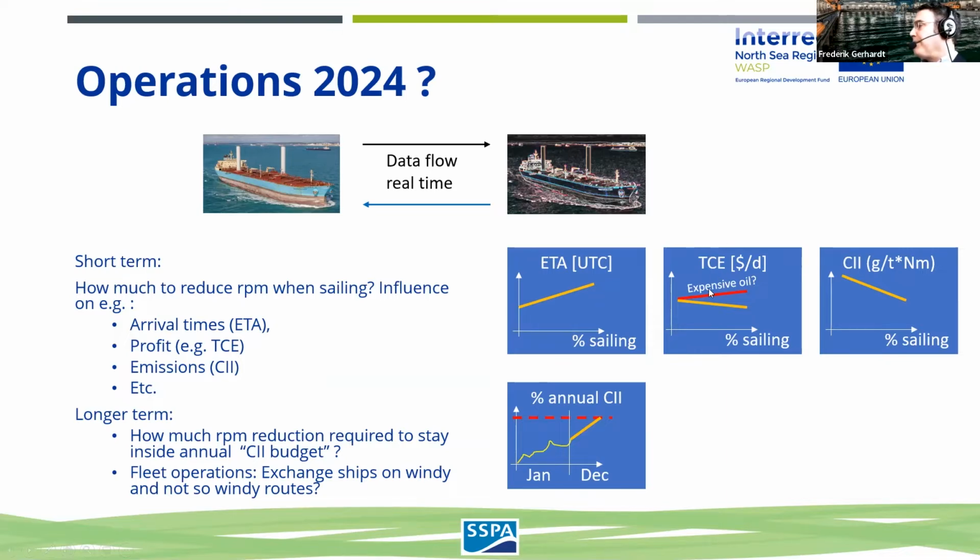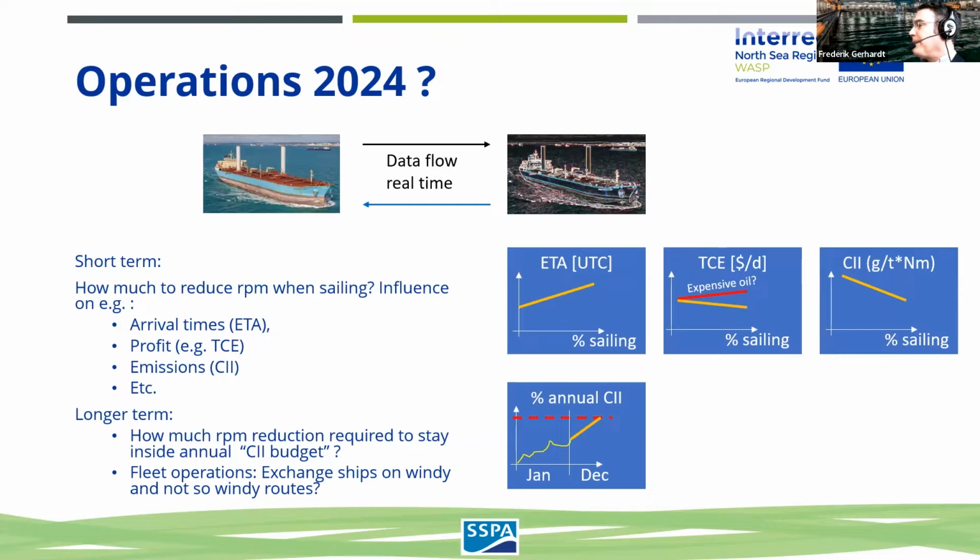What happens to our time charter equivalent, to, let's say, the profit you get out of the ship each day? Will it drop as you increase the percentage of sailing, which it usually does because you would be going slower, or might it go up if the fuel price is high enough, if there are emission trading schemes and all those things? You might end up in a situation where time charter equivalent actually increases with the percentage of sailing. And obviously our CO2 emissions in gram per ton mile will go down with percentage of sailing. So a digital twin can help you to plot all those figures and make decisions on the bridge, whether you want to increase propeller RPM or not.